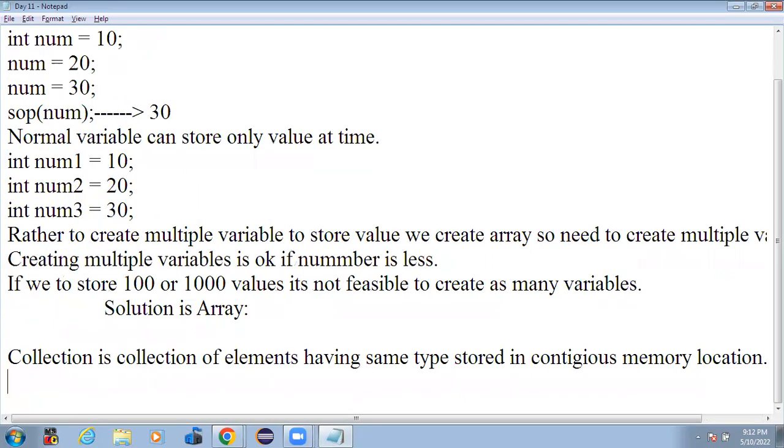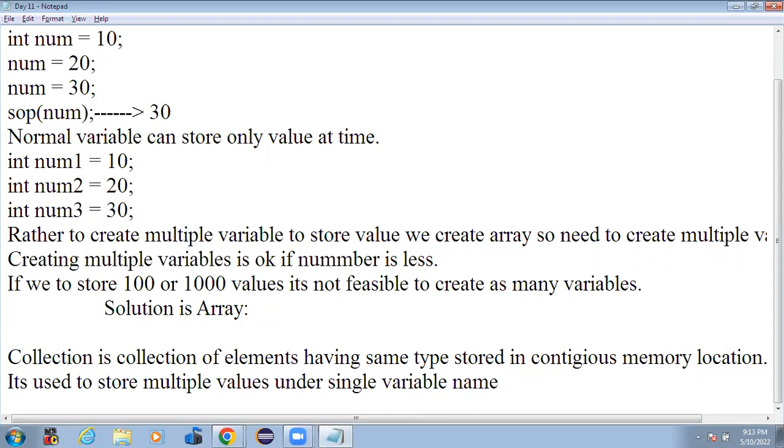So why is it used? Very simply, it is used to store multiple values under a single variable name.